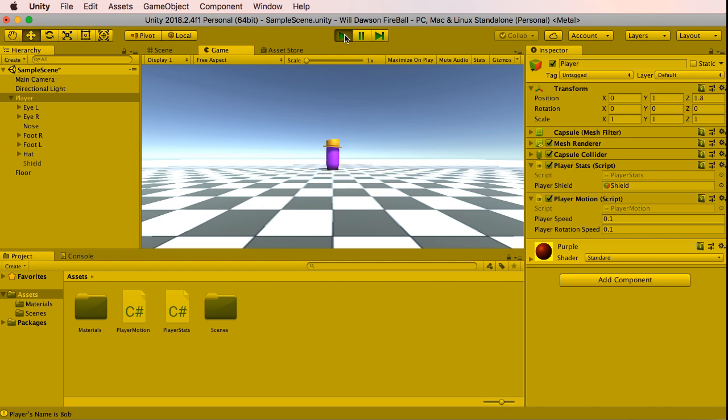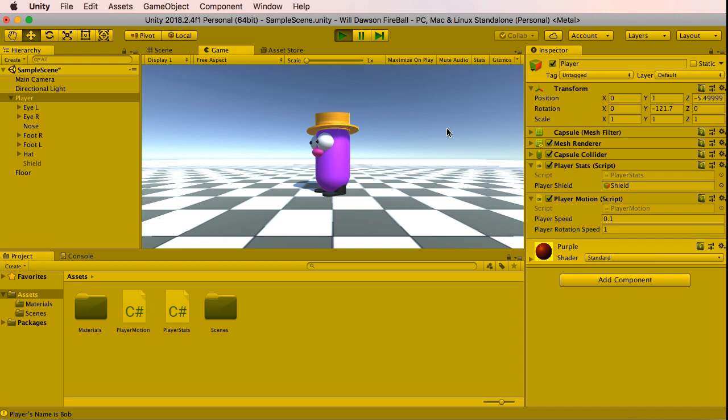So forward and backward works, and the side to side, it is doing something. Yeah, he's slowly coming around. Okay, so we have a completely different kind of number that we're going to need to have in here. 0.1 is freaky slow. I'm still holding. He's turning so slow. Okay, so let's put 1 in there and see what that does.